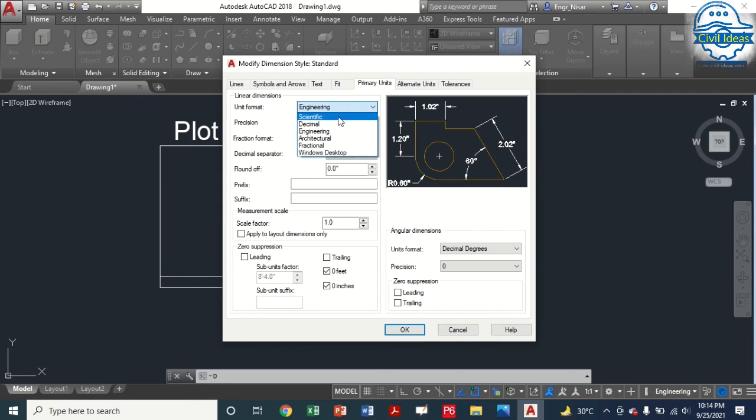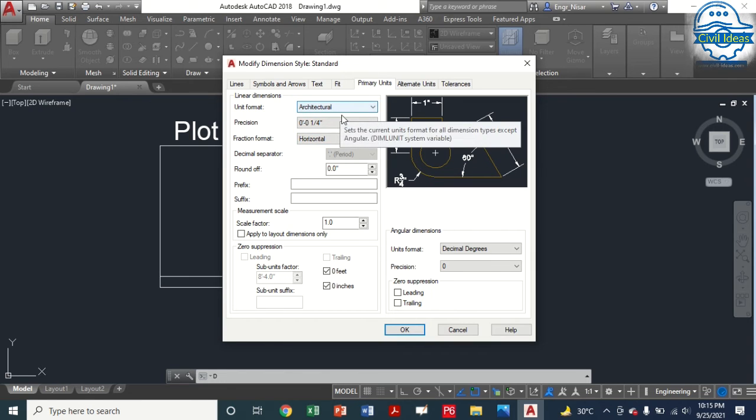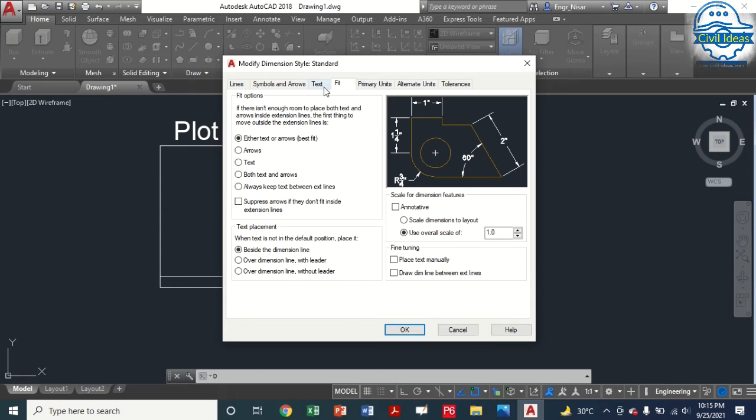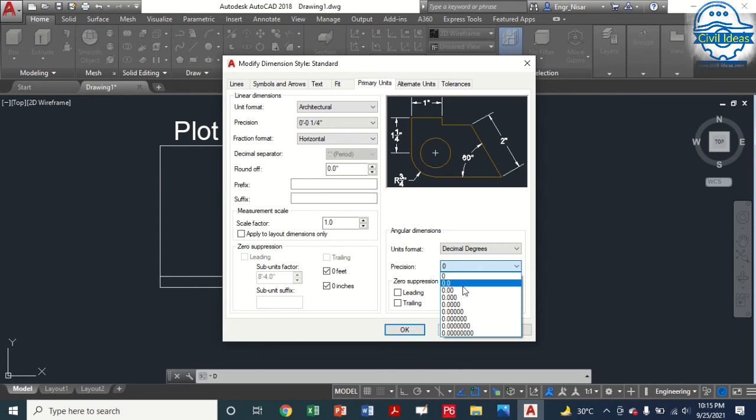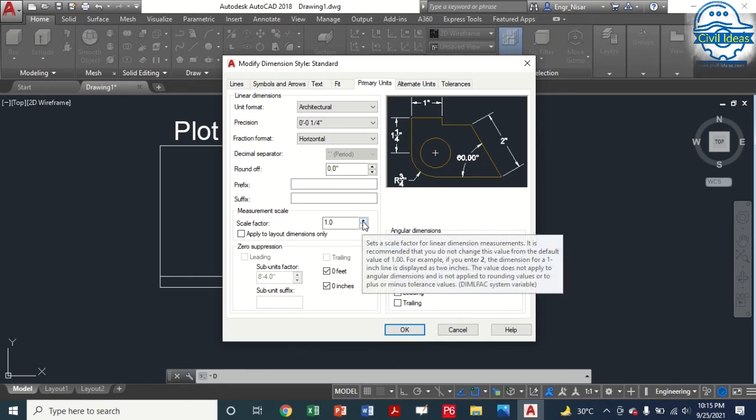Yes, you can go for architecture. Okay, so I think architecture we use better. So primary units you have to also check out. This better, you have to check it. Drawings, suffix, and apply the heights.